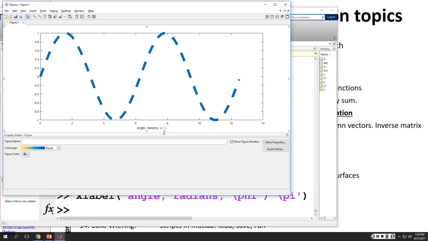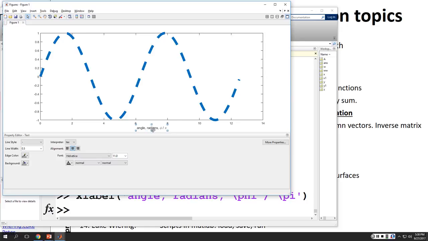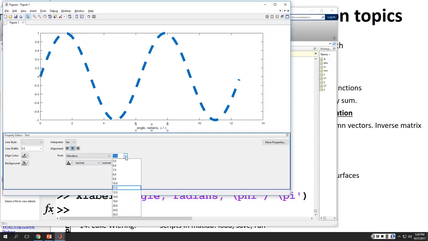If you are aware of LaTeX, give me signs if you ever heard this word. Okay, then you can put some simple mathematical expressions right away there, so it recognizes the LaTeX commands. And again, small fonts means ugly. Well, big fonts are also ugly, but it is visible and people can understand what you are doing.